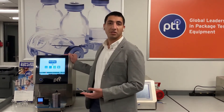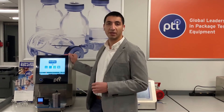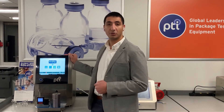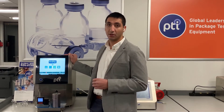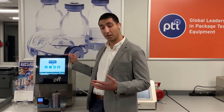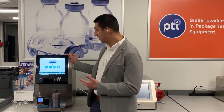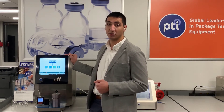The Varapak 465 is PTI's dual transducer differential vacuum decay non-destructive leak test system for container closure integrity testing of packages that require detection of the smallest of leaks. Many of you already know that detection of defects below the size of one micron are critical, as described in the Kirsch study of 1997. This system, the Varapak 465, boasts detection capabilities in the sub-micron range.